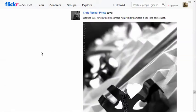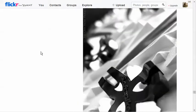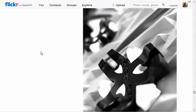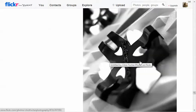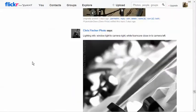Chris Fisher - lighting into window light. I don't know what those are, Chris. Phone core and a camera left - I don't know what they are, I have no idea what they are, but whatever they are, it's pretty cool. What you've done is you've created a kind of nice little piece of art. We've got shapes and light and texture and focus. A smooth texture on this item, a distributed or diffused texture on here, and a lot of the same on what looks like corrugated something here. That's quite quite well done, Chris.